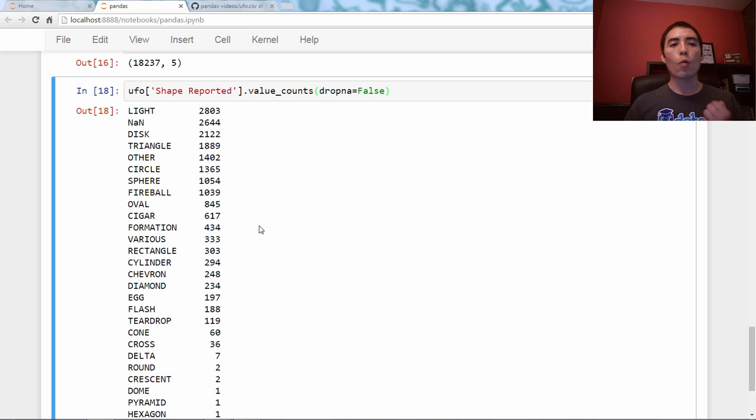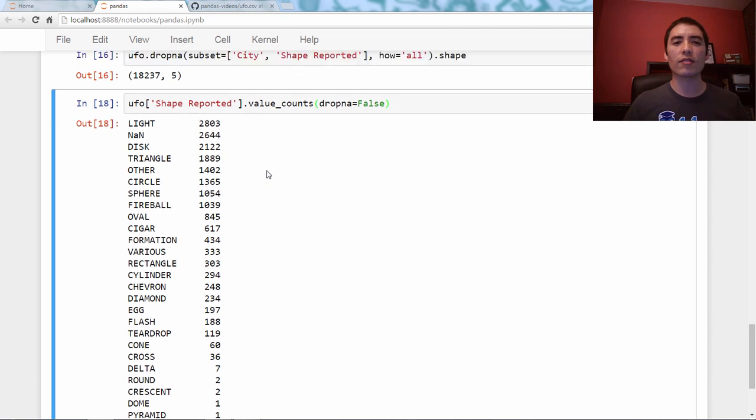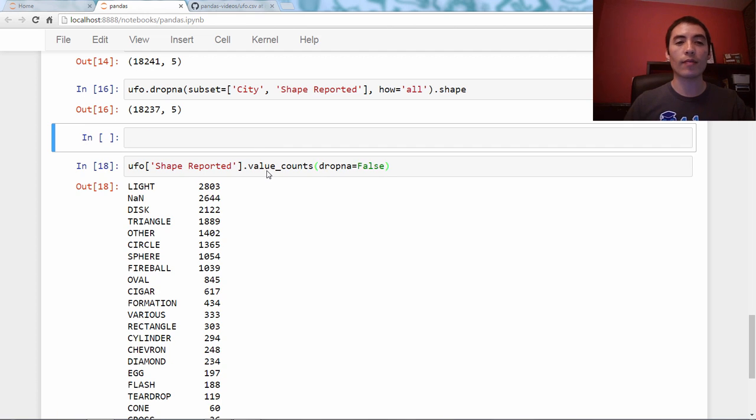So what if I wanted to fill those in? Maybe I thought, and what to do here depends a lot upon an understanding of your data, but you might think, well, maybe I should fill in the NaNs with various. That kind of makes sense for it being missing. So to do that, I'm going to use another method called fillna.